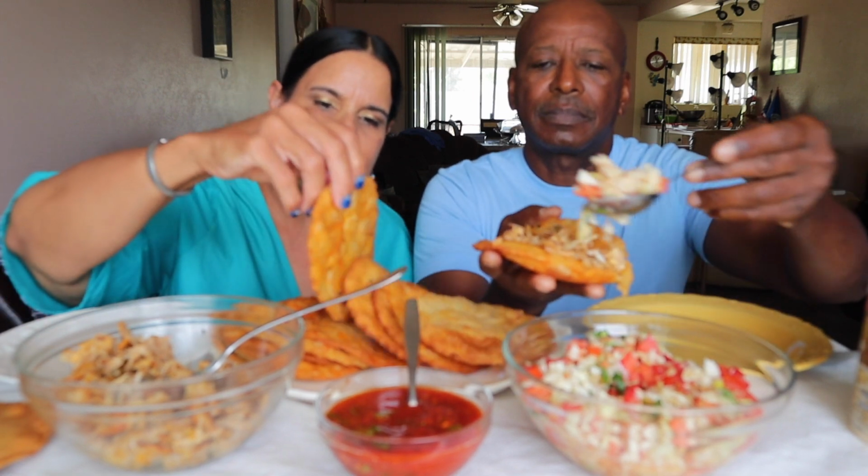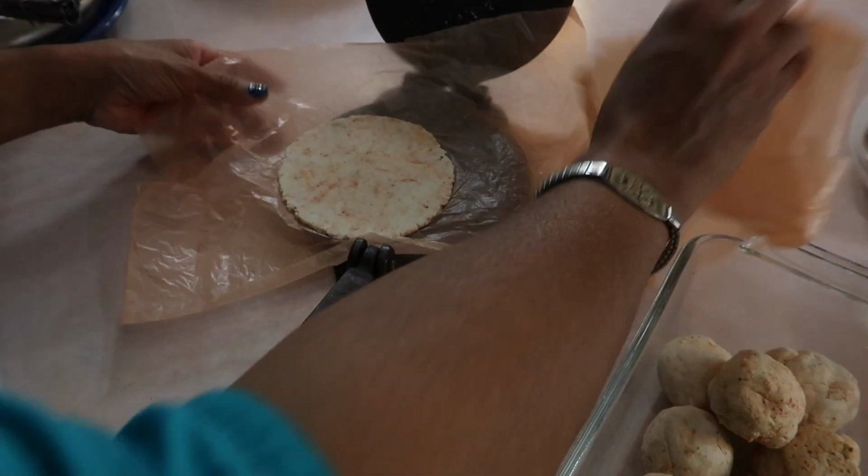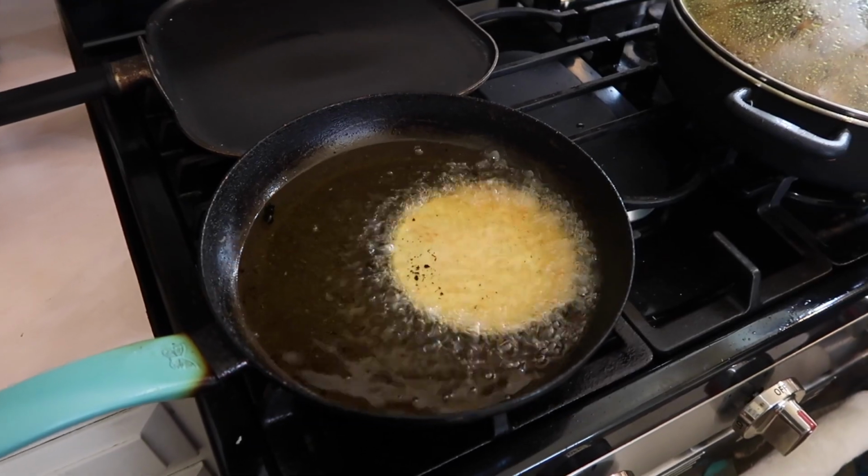So you fry this. You mash it in the tortilla press and you fry it. And it was crunchy a little while ago. Not as crunchy as this now, but crunchy. And you put the stewed chicken picked off the bone.